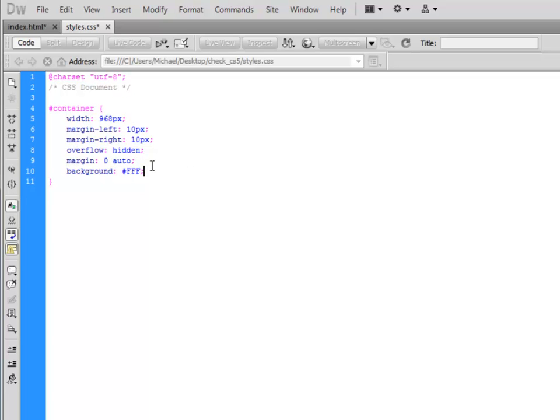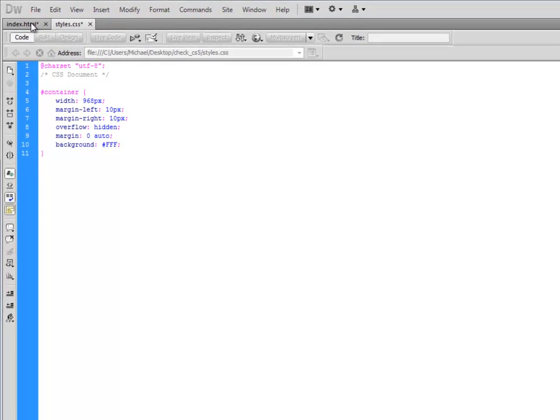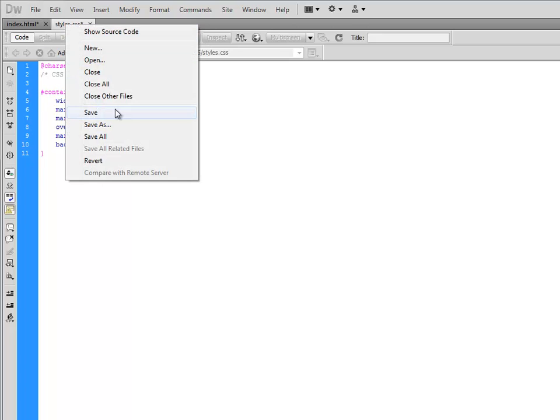Okay, so these are all well documented. You can look these up. You can look through the tutorial if you want more. A lot of them make common sense, but if you need to see more details, you can look any one of these up. Okay, now we've created a style sheet. I'll save this last change.